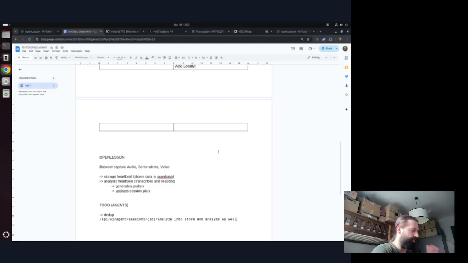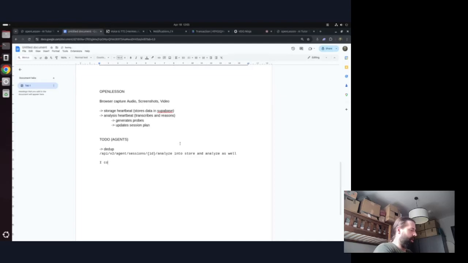Because what I could do, obviously, oh, so many ideas. I could fork Video Ninja and have a hard-coded storage heartbeat in there.